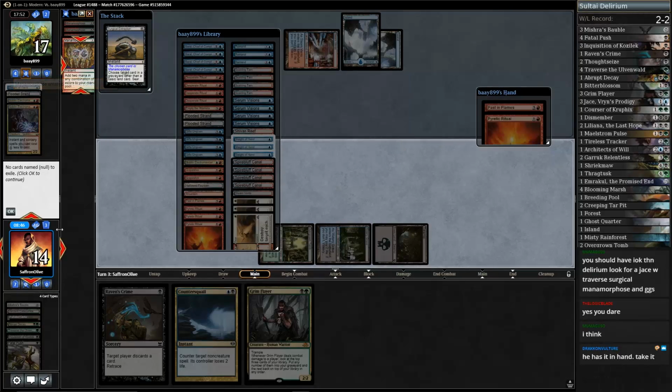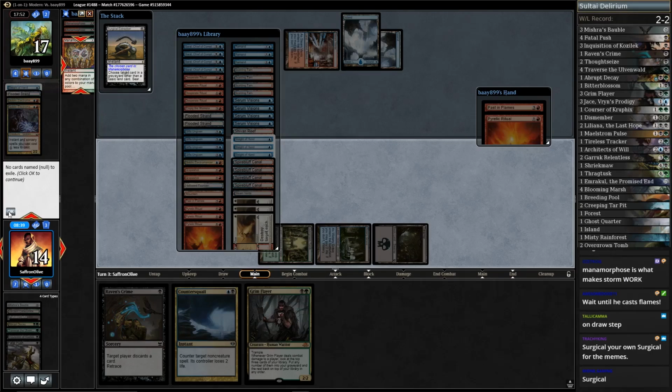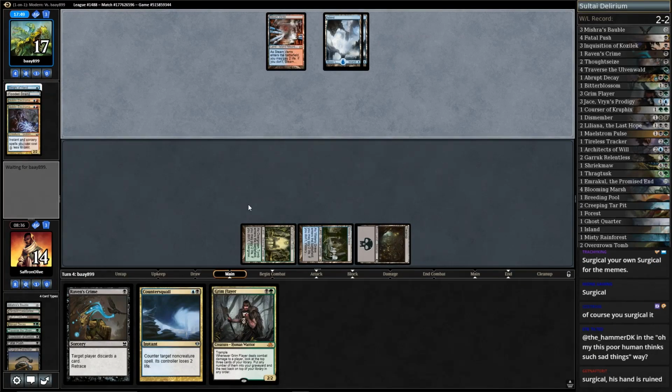And we have a counter and discard left. And nothing too shocking happening in this deck. One empty, bunch of Wear // Tears for some reason. Alright, that works. Pass the turn. Surgical your own surgical for the memes.